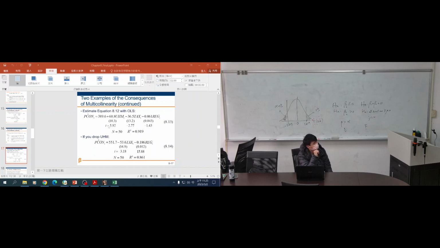The reason REG in equation 8.13 is not significant and has a different sign may be its high correlation with UHM. Therefore, you try to drop UHM, leave REG, run the regression again with these two variables only, and look at the result.